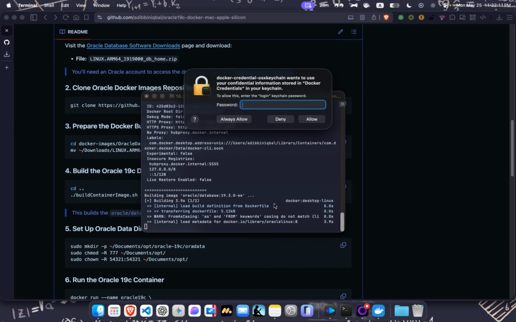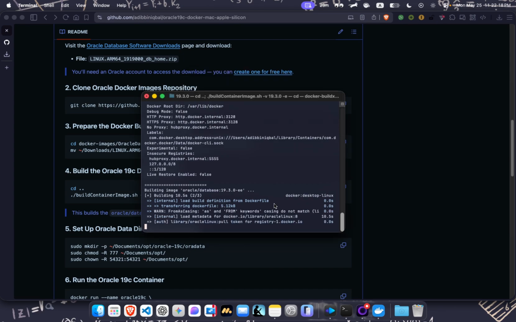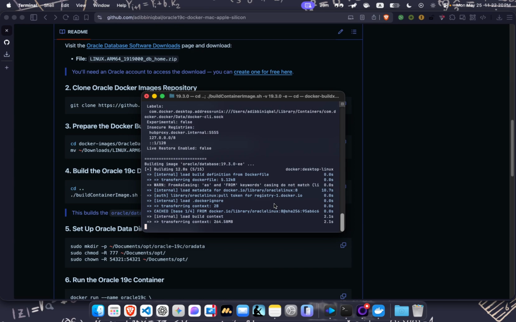This might ask you to enter your password. Enter your password. It might ask once or twice. And this will start building the container. It might take some time.